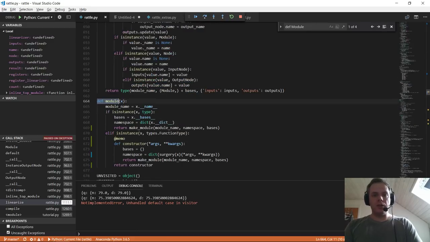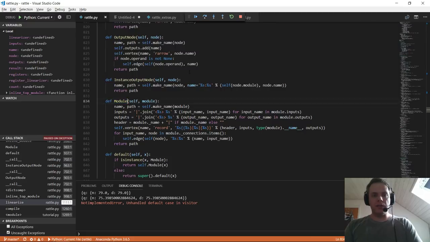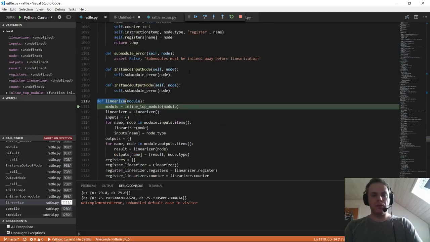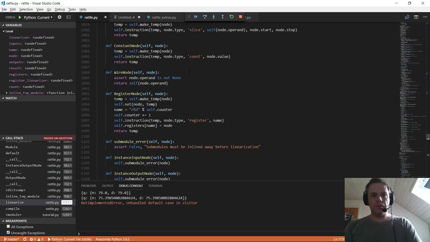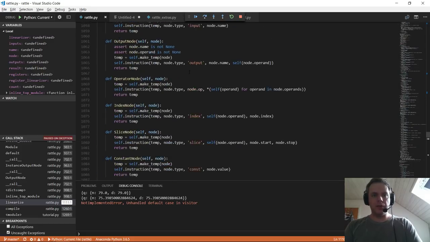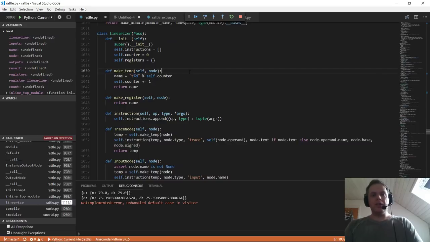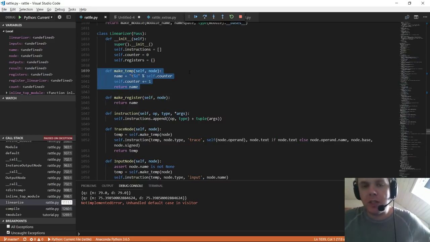And so that would then make it to the linearizer, I suppose. Right, this is the linearizer. At this point, normally there are no modules. So if you encounter a module in the linearizer, it means it must have been, assuming we changed the inliner, one of these abstract modules that can't get inlined. And so we still have to handle that case here.